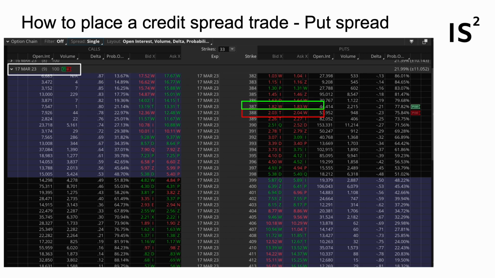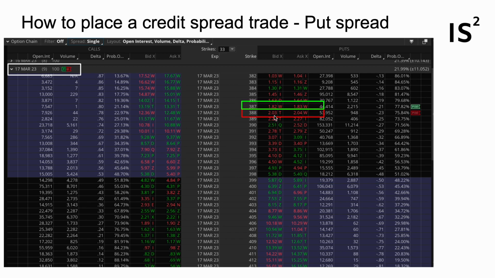Okay, how do we place a credit spread? Again, I'm going to go very high level on this because on 10%creditspreads.com, in that platform, there is a video broker walkthrough that shows you how to place a trade with each different type of broker and explains it all there. But essentially what we do is we find the expiration date we're looking for, and we find the strike price we're looking for based on the alert, or basically based on where we think the stock will stay above for a put spread. We want to find a price where we think the stock will stay above, because as long as the stock price stays above this by this expiration date, then we keep all the money they gave us and get our collateral back.